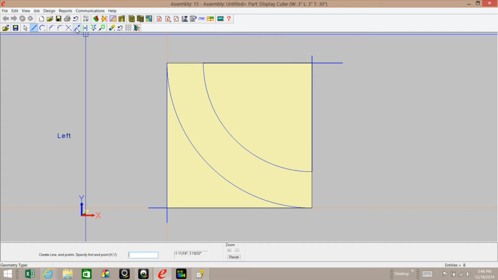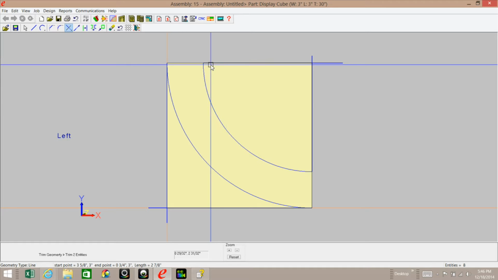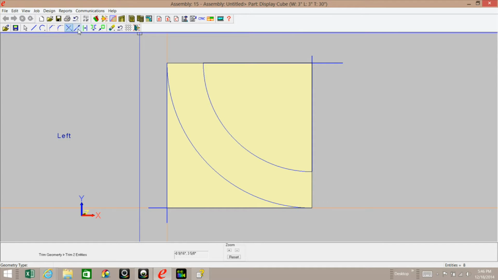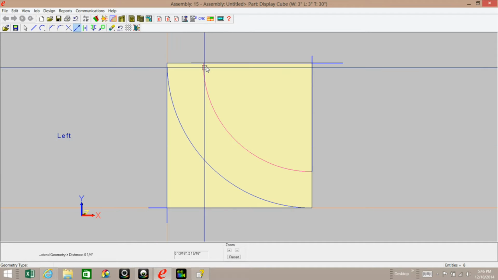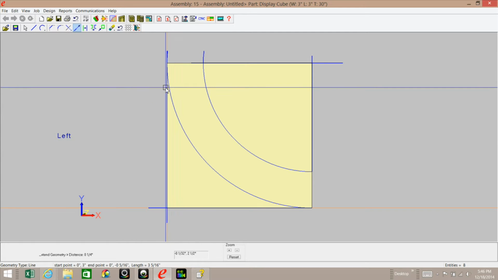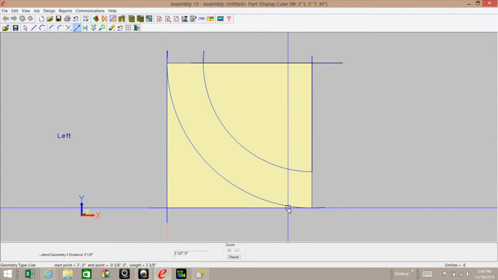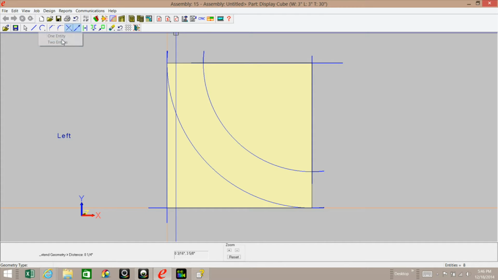Now I should be able to trim these entities, and let me extend those just to make sure. Extend and extend, extend and extend. Now trim them.